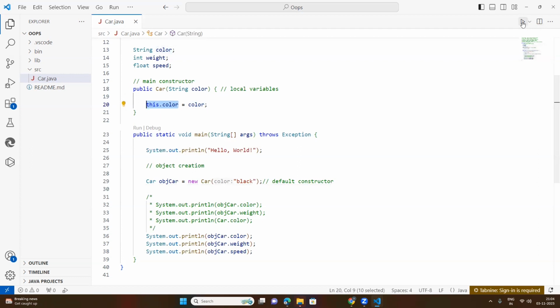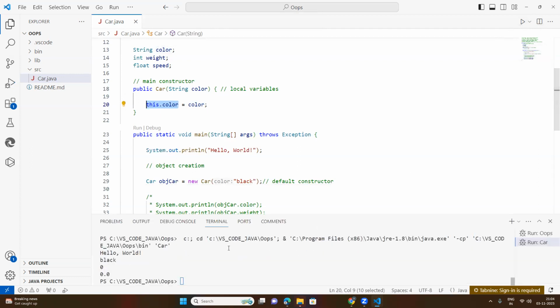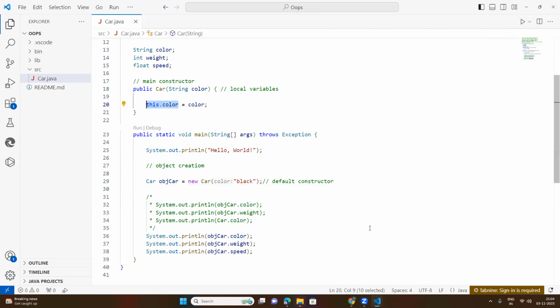So let us check how it exits. So now, see, it is updated. Na? So black. You are getting what? Before that it was what? Null. Now that null value was updated by whom? Constructor. Which constructor? This constructor.